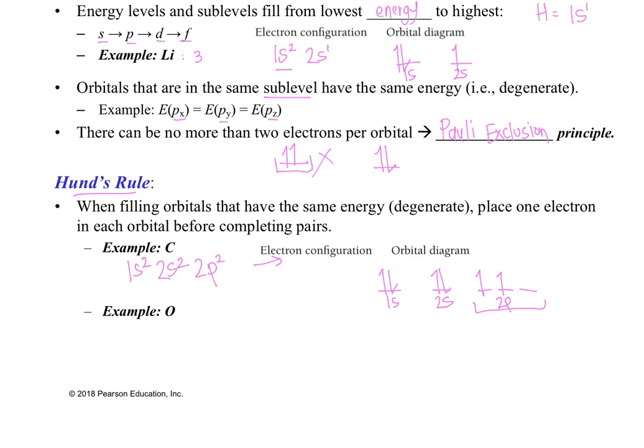So let's do oxygen. Oxygen has 8 electrons. It's 1s2, 2s2, 2p4. So 2, 4, 8. We're going to have a similar thing here. We have 1s, 2s, 2p, and we're going to fill up our 1s, 1, 2, fill up our 2s, 1, 2, and then we're going to do our p. So for Hund's rule, we're going to fill up all the way half filled, 1, 2, 3, and now that we have one more, we'll come up and pair the last one.